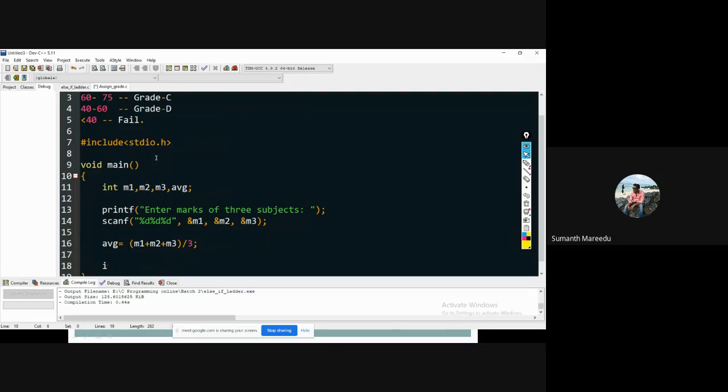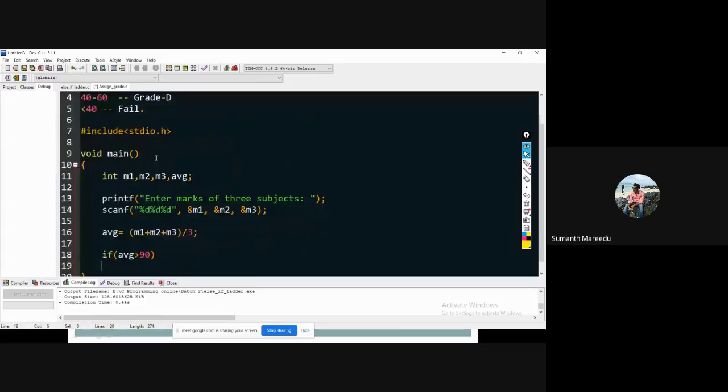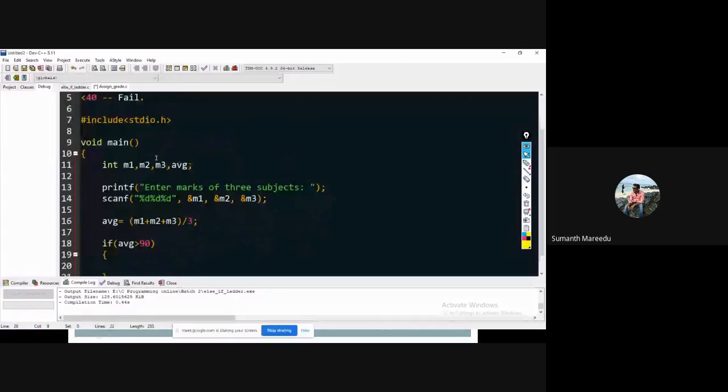So I'll say if the average marks is greater than 90, can I write like this? If his average marks is greater than 90, I'll simply display printf grade A. So this is fine.